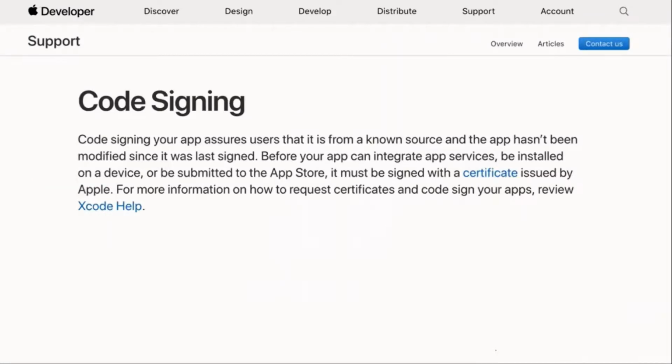And the reason being that Apple has something called code signing, and this is done for security reasons, so that when people download or sign in on an app onto their iPhone, there isn't something malicious in them. Every app that gets deployed onto a device actually requires a certificate issued by Apple, and to issue that certificate you are going to need a Mac of some sort.